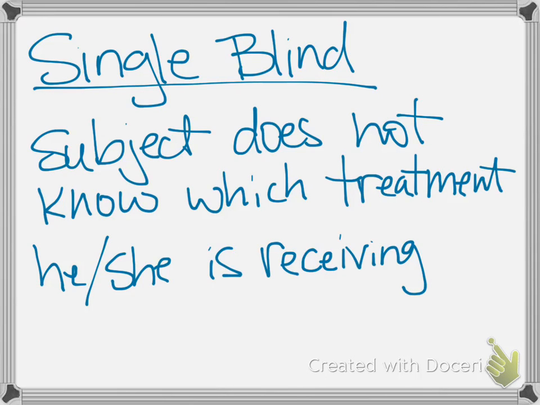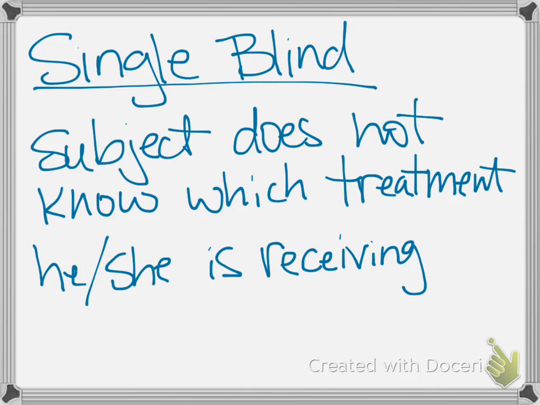And in a single-blind study, that simply means that the subject does not know which treatment he or she is receiving. So I'll go back to the idea of testing to see whether or not a drug is effective. In a single-blind study where you were testing a new drug, you would randomly assign each subject in your study to either receive the drug itself or to receive the placebo. But obviously you don't want the people in your study to know whether they're getting the drug or the placebo, because if you know that you're getting the placebo, you're psychologically going to set yourself up to not react to the drug because you know you're not actually getting it.